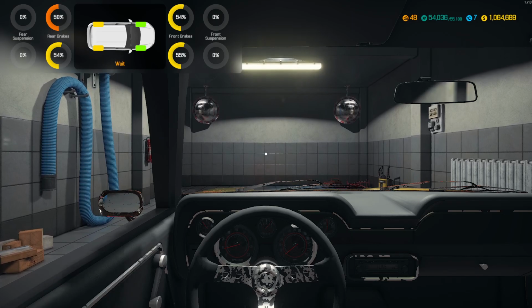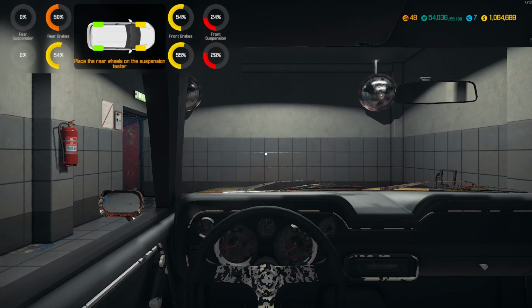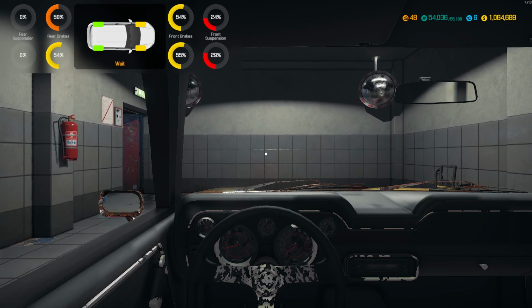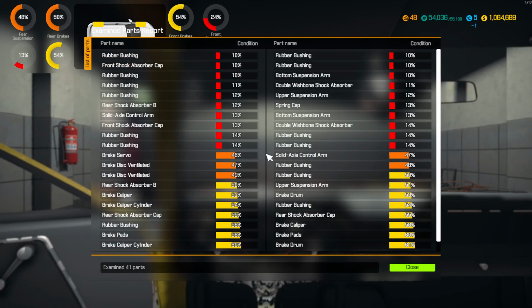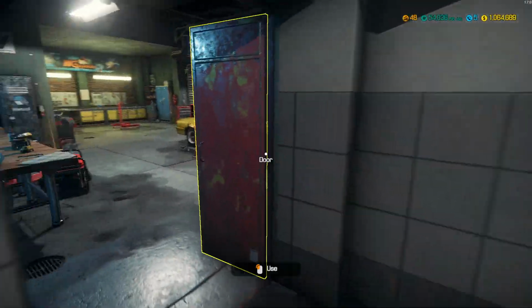Right, okay. So now we're moving on to front suspension, and here we can see that both left and right up front is in a very poor condition. I would say poor. Suspension down the back, average on the left, and very poor on the right. So rubber bushings, shock absorber caps, shock absorber, solid axle control arm, a lot of stuff there. So it was definitely worth our while putting it in the test path to identify all that stuff.